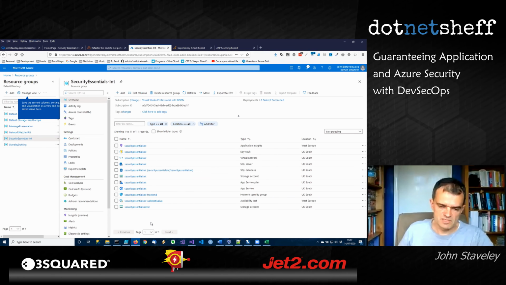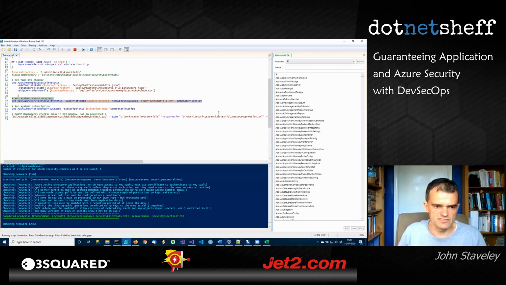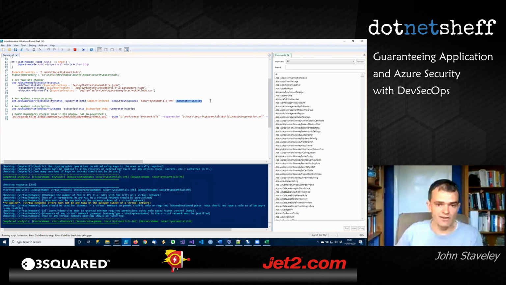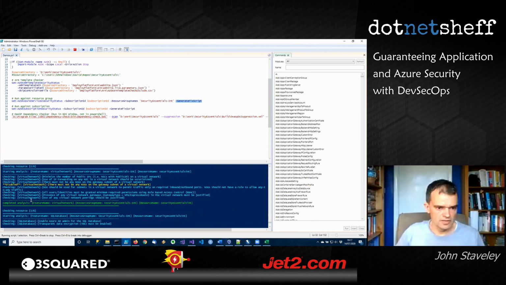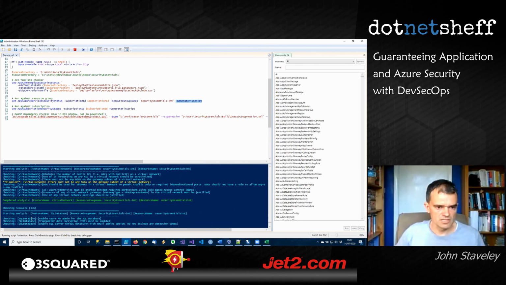So your ARM template said you had this, and this is what you've actually got installed. So it's checking what I've got installed. What I've also set it to do is generate a fix file, a PowerShell script that I can run directly afterwards, which will fix all of these security problems. See, it's checking the virtual network as we speak, then it's checking the SQL database.